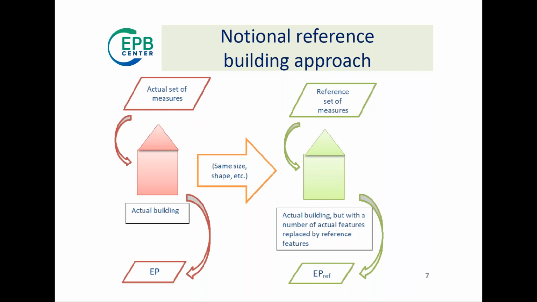This is again another illustration of the notional reference building approach. You have your real building with your real set of measures, and if you calculate the energy performance, you will get your indicator, your value. And then the notional fictitious reference building uses the same size and shape, but applies a set of reference measures technically, but also, for instance, for the size of the windows, which could be optimized. And then the calculation is redone, and a new value is obtained as a result, which becomes a reference for the rating or the value for the requirement, and the real value should be lower than the requirement value, while leaving full freedom in the actual building to apply any other set of measures that still satisfies the requirement.